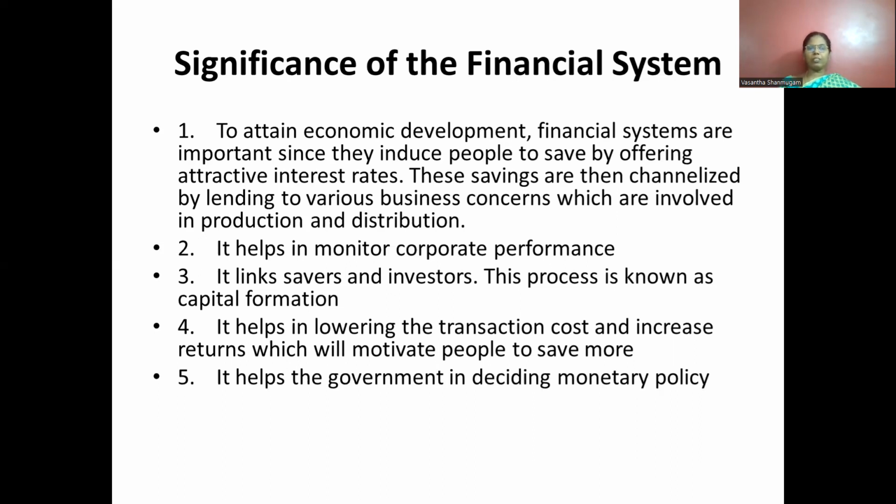It also helps the government in deciding monetary policy. When there is a high rate of inflation, what the government will do through monetary policy is suck out the excess money available in the market, the flow of money. One method is to offer a higher interest rate, so people will deposit in the bank. Suppose they want to inject money into the market, they will reduce the lending rate. When they reduce the lending rate, investors automatically like to borrow. This is the kind of monetary policy RBI follows to keep inflation under control.